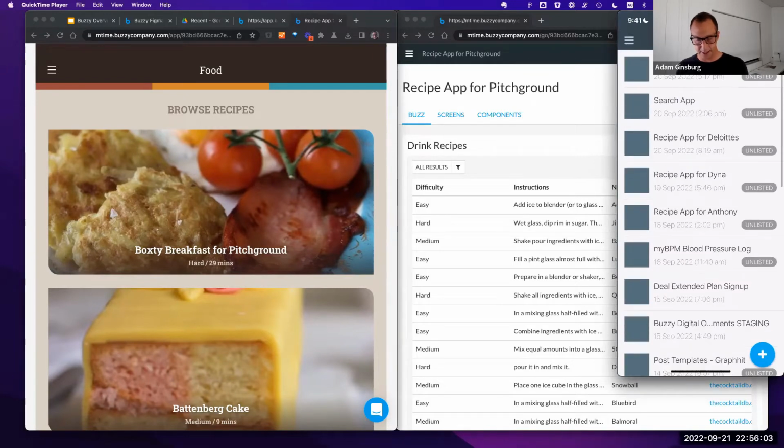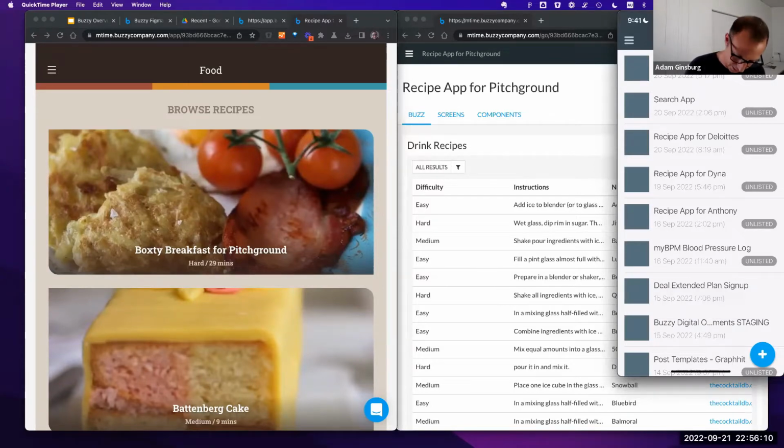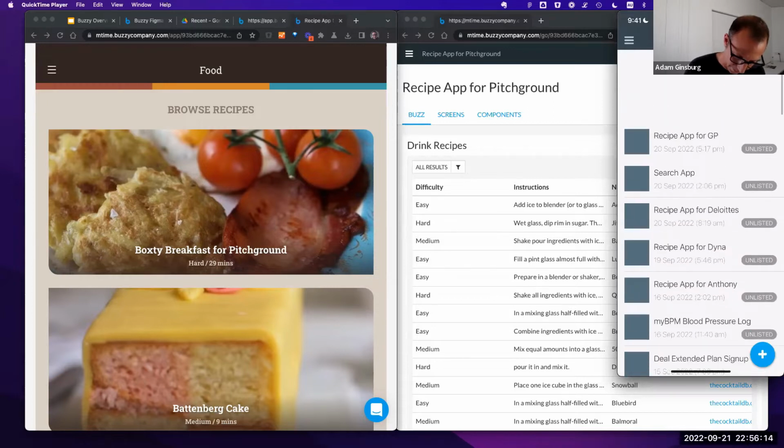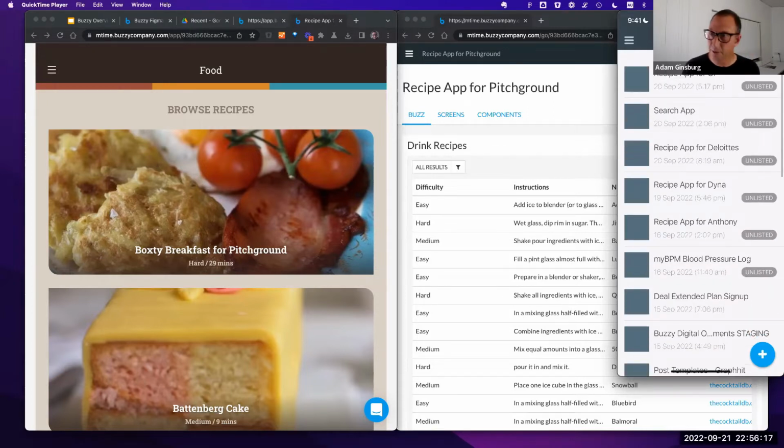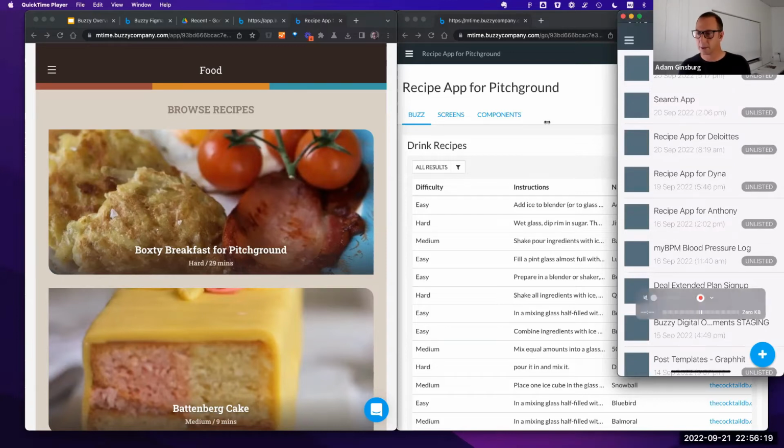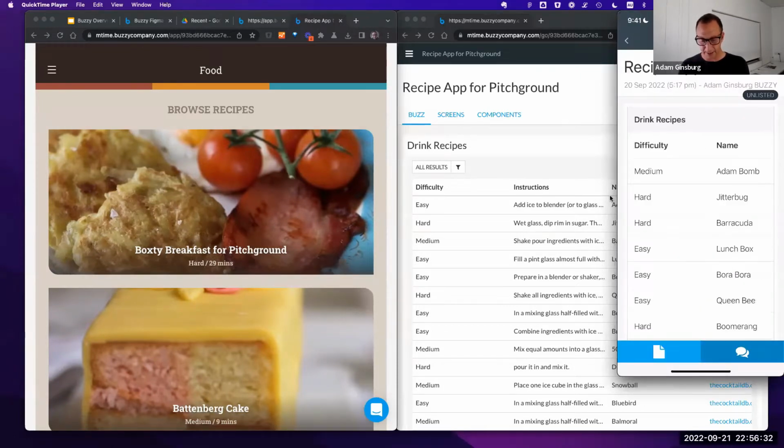Let me just refresh that. Where's my PitchGround? This is where my demo stuff is, so I'll just show you one of these. You can see we've got a database. You can access it through the player application, so it's basically a content management application.